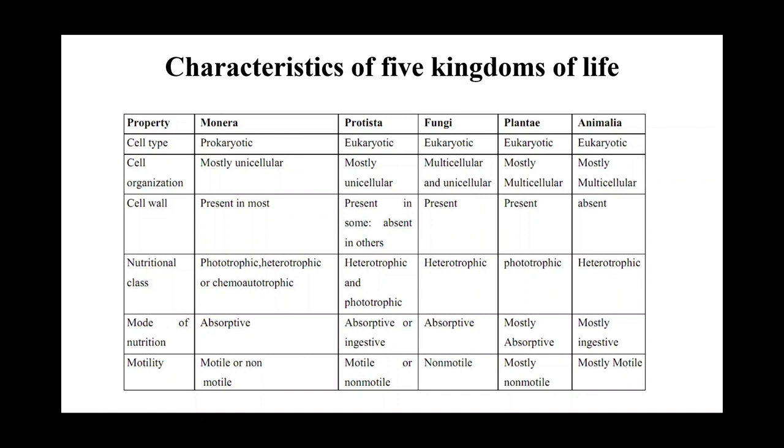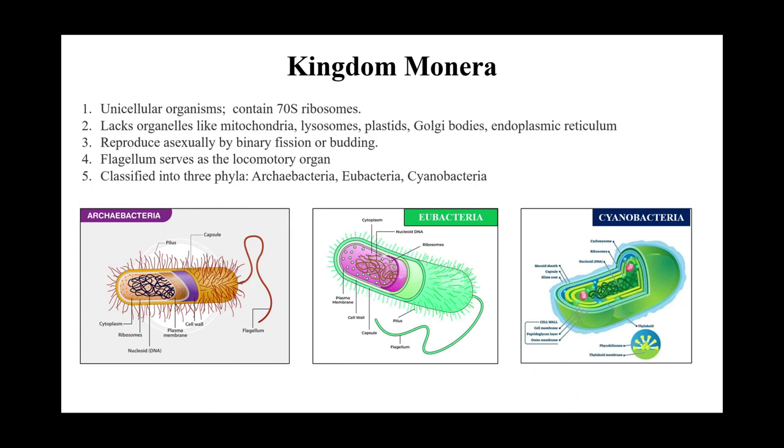So what I mean is, for example, bacteria: some of them are motile, some of them are non-motile, but they have these other components which make them use energy, survive, and, most importantly, reproduce. So we also use motility as a characteristic to define a particular kingdom. So we have Monera and Protista as being motile or some of them non-motile, fungi and Plantae being non-motile, and Animalia mostly motile. Now we'll go through each of these kingdoms one by one.